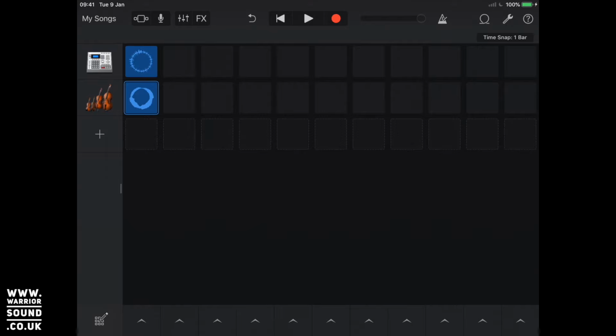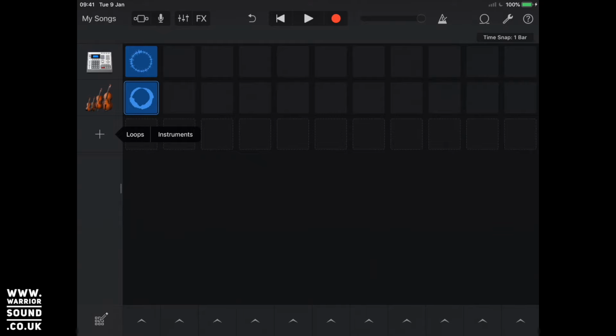This is really, really useful because what you can do is you can create a beat, create a couple of backings straight away, and you'll notice, just like in tracks mode, on the left-hand side, underneath the last thing you've put in, there's a plus button. If we tap that, we can bring in another loop, or we can bring in an instrument. So you could bring up a load of stuff, you could bring up a vocal, you can then record that vocal in. It's a really, really clever way.